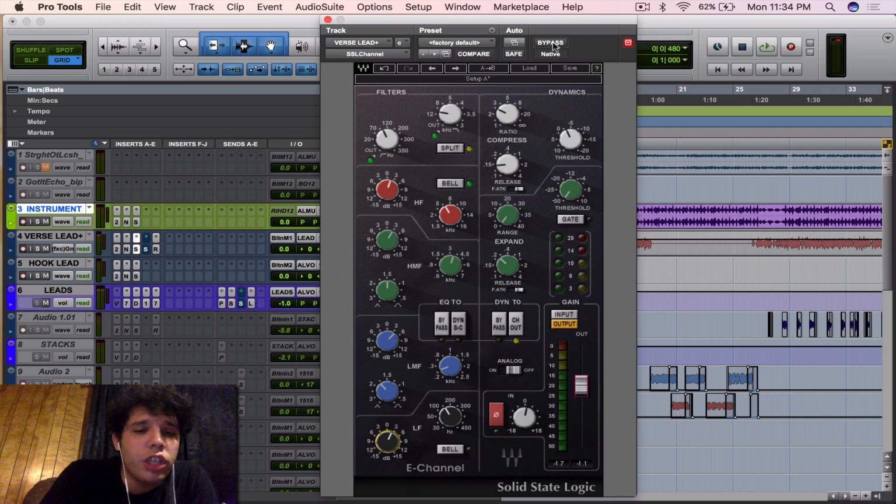There's just those subtle adjustments that really make this vocal shine. It just gives it some life. The beauty about this SSL plugin, this channel strip, is that you can really push the EQs a little bit harder than you normally would to bring out some more color. So let me do that now. I'm going to push these EQs. I'm going to raise these gains a little bit more.